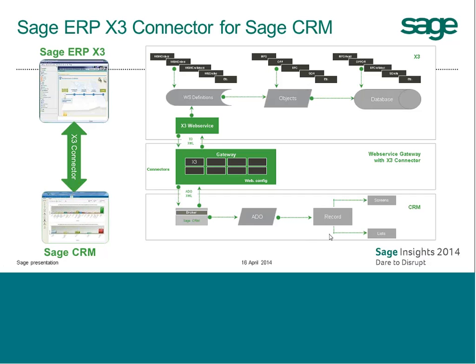And this is the basis of the architecture that we have used in the Sage ERP X3 connector. It's very, very generic, and it allows for a high level of configuration and extendability. So you'll see as part of setup, and we'll talk about how to set that up, and the software and the connection points. You'll see that all we have done is implement prepackaged functionality around the accounts and the quotes and orders, merely as a demonstration and implementation of exactly those pieces of data. But they do not do anything that is functionally specific for those areas. They are leveraging the architecture that you see here on the page.